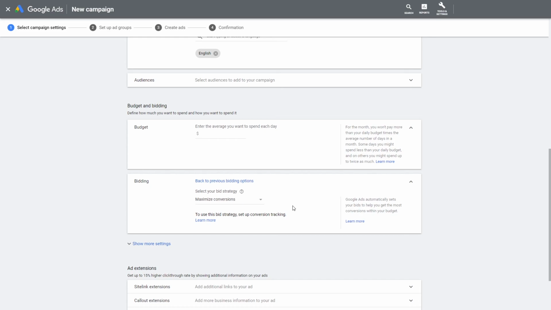Now, the only problem is if you have limited conversion data, this strategy doesn't really work out. So I would only advise using this strategy if you're willing to pay for conversions and you have a nice history of conversions in the past, like I said, 30 conversions in the past 30 days. But also you need to be the type of business that is willing to outpay other businesses to get clicks.